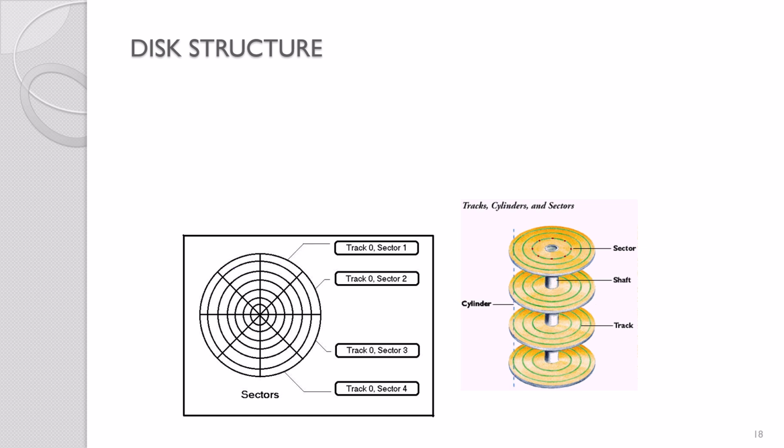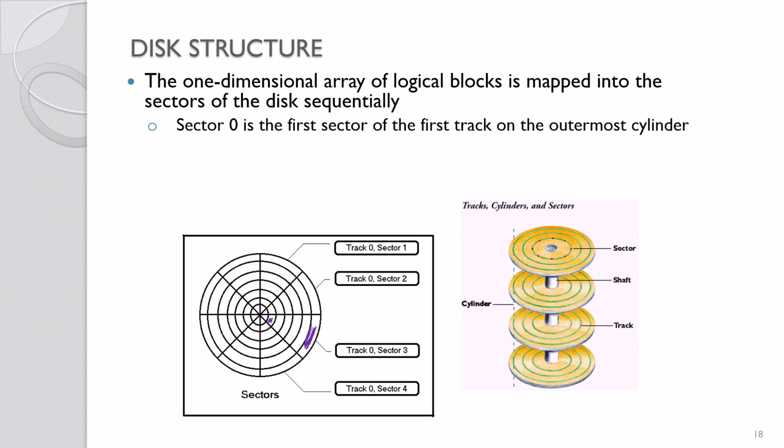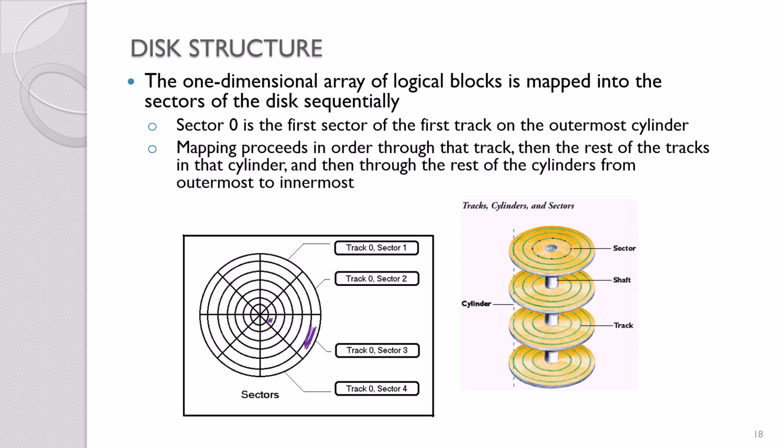The one point here is that you can notice there's going to be a lot more data on the outside than on the inside. And that comes into play when we're talking about different algorithms like C-SCAN and C-LOOK. Okay, so sector 0 is the outermost sector, or track 0. The outermost cylinder would be 0. Like I said before, there's way more data on the outermost track than on the inner tracks.